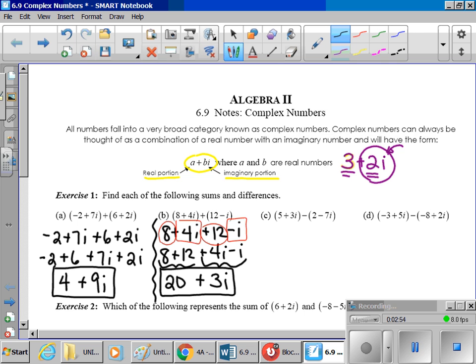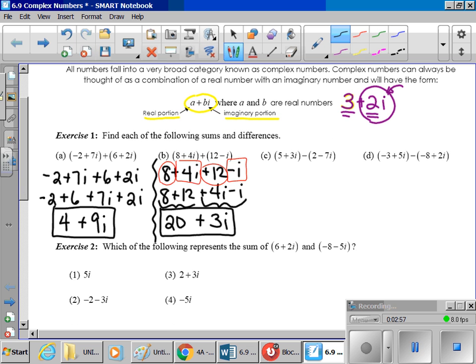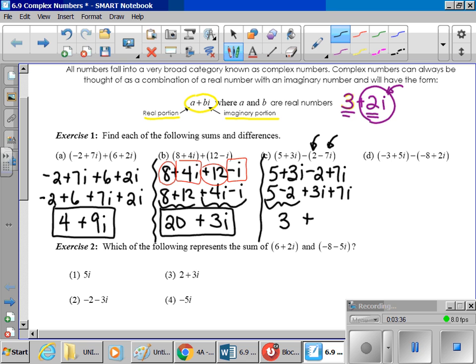Now, when you have a subtraction sign, it's pretty much the same thing, but make sure you distribute the negative sign as you take away the parentheses. So this becomes 5 plus 3i, nothing changing here. Then this 2 is positive and this 7i is negative. Think about it like a negative 7i. So we change the signs to negative 2 plus 7i. Again, recommute. So 5 minus 2, and then we have 3i plus 7i. These two become 3, and these two become plus 10i.